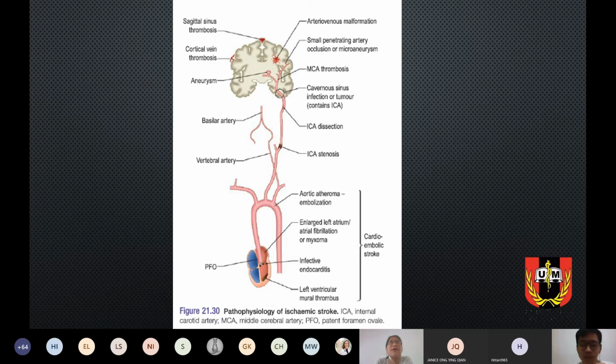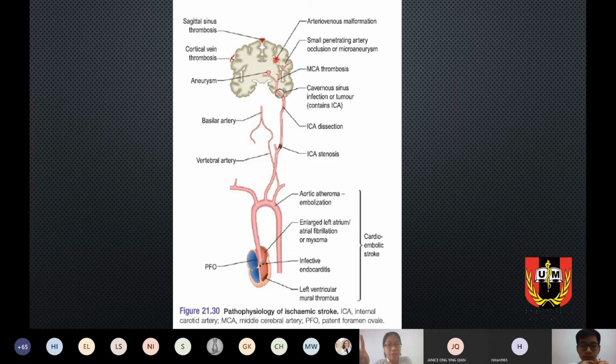Okay, so if you look at the blood circulation, the artery supplies oxygen in, it goes into your tissue. Once it's consumed, the venous blood will be drained out. So either way, if you block the artery, it would cause impaired blood supply. It can also cause ischemia to the tissue distal to the area of blockage. But if you block the venous, it can affect the venous drainage. By then, it can also cause an ischemic insult as well.